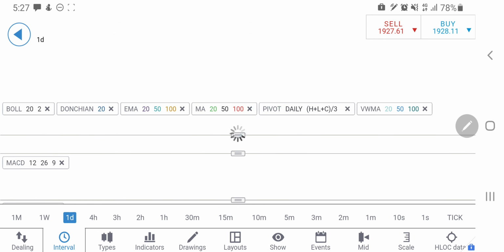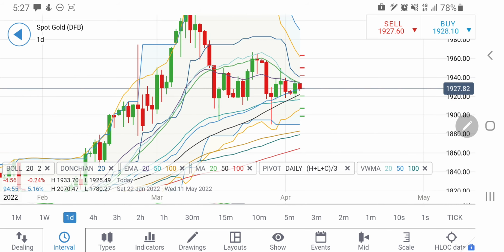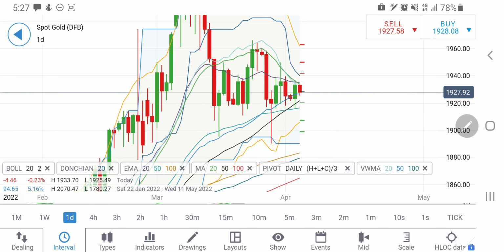Now coming back to the daily charts here. On the daily charts, this is the 20 period moving average, simple and exponential, giving it a little resistance at the 1935, 1936 zone. That is why this zone is very important for gold to crack and to continue rising. And at the same time, 1920 and 1918 levels are going to be important on the downside.